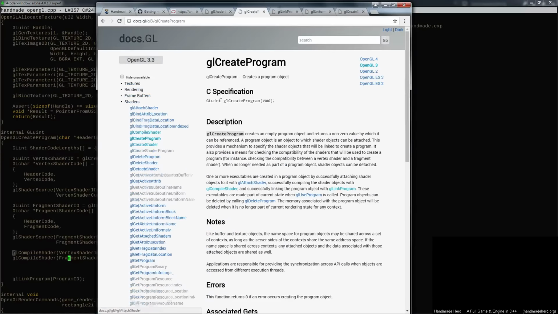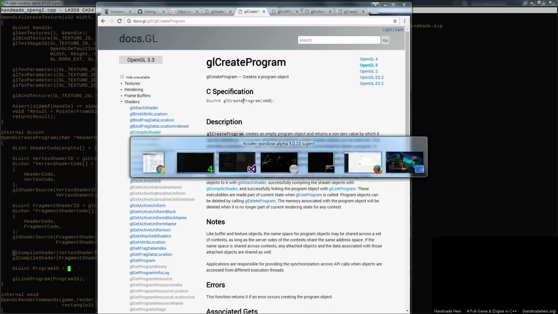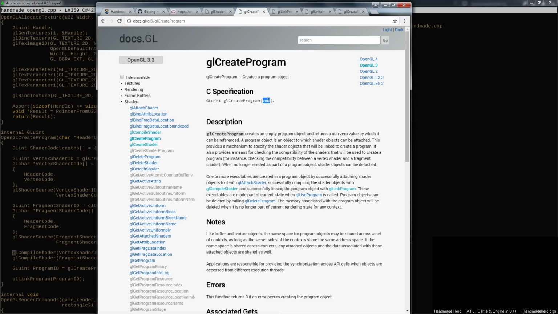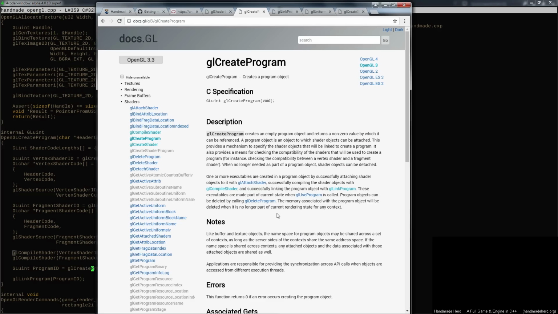First of all, we need to do create program. As you can see, it's exactly analogous to creating a shader. So here's glCreateProgram. And again, we don't need any parameters because a program is the whole pipeline. It's when shaders come together to make a full pipeline. So we don't need to tell it anything. It's just a program, and it has whatever it will have.